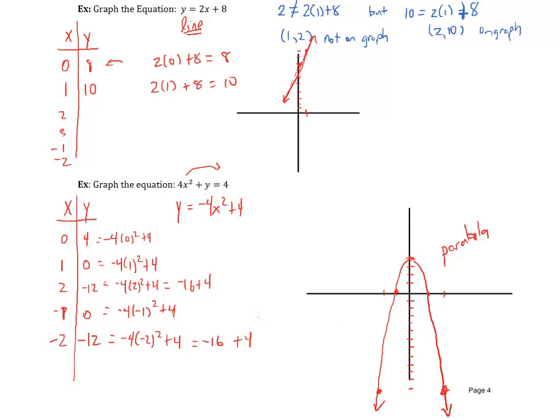Other strategies that you study in algebra and that we will use later on is to know something about the curve itself. When we start graphing trigonometric functions later in the term, we're going to use some things we know about the trig functions. After we've plotted the points, then we'll start studying specific things we can find out. For example, you may know that with a parabola, the number in front tells you whether it's up or down, and also whether it's narrow or wide, condensed or expanded. The number right here, the plus 4, tells you that the parabola has moved away from the origin. In this case, it moved up 4.